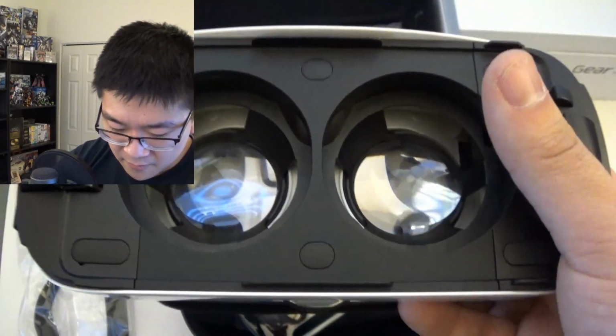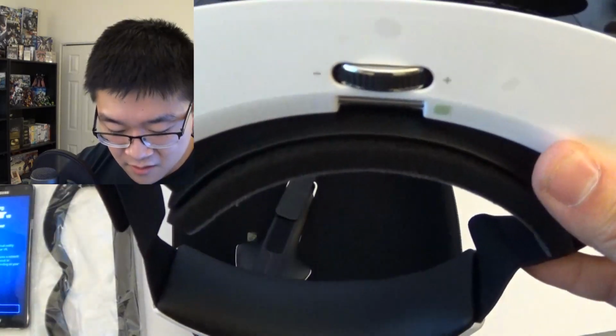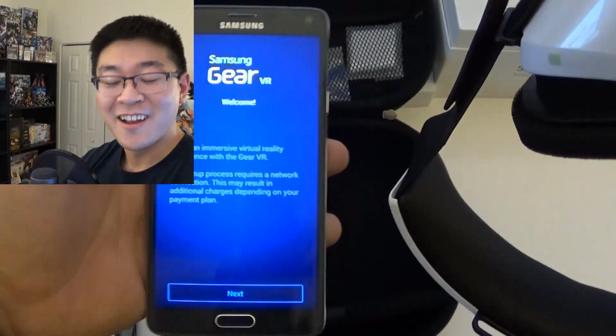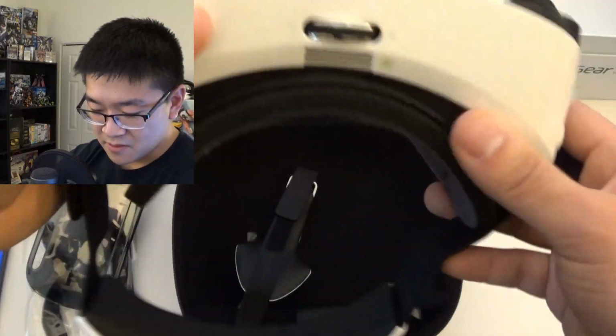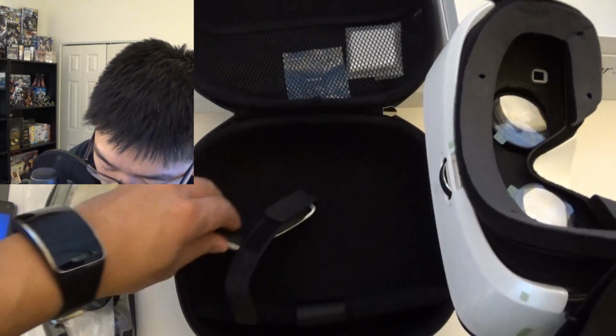So let's go ahead and take it back out, and let's put it on. There's really nothing else to look at except, oh look, that's really cool. As soon as you plug it in, it starts operating the software. It already asks if you want to install it. But this is simply the first impression of the hardware, and immediately I love it. This is actually really good quality, folks.